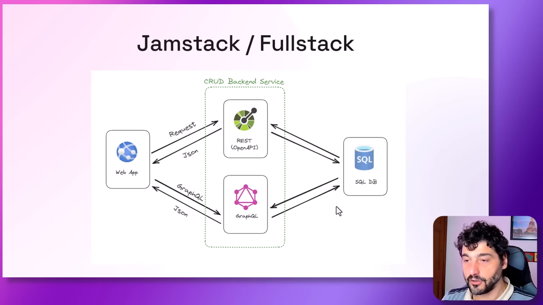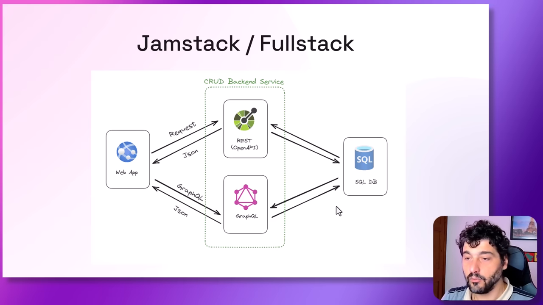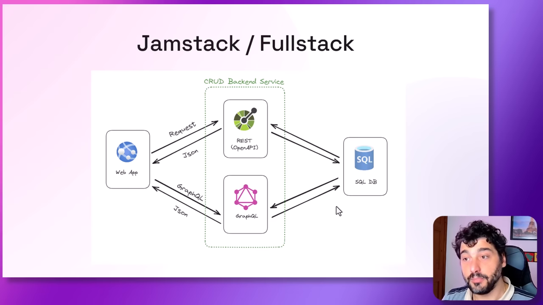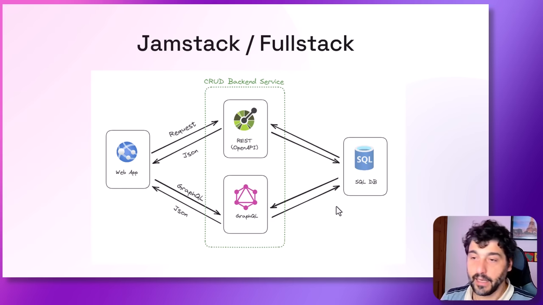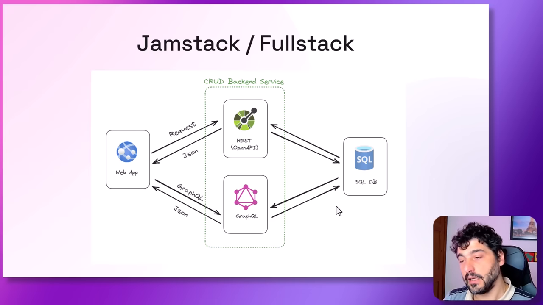In my demo I'll be focusing on a simpler architecture, but it's applicable even to more complex ones. Basically you have a SQL database behind the scene, a web app, and what I want to do is allow this web app — in a full stack or jump stack architecture — to get data from the database in JSON format using regular REST HTTP verbs: POST, GET, PUT, PATCH, and DELETE for REST, and POST for GraphQL. I want to support GraphQL, OpenAPI, and REST, and that's exactly what I'm going to do thanks to Data API Builder.